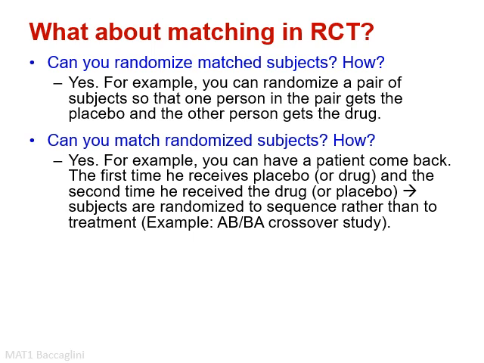You can also match randomized subjects. For example, you can have a patient come back. The first time he receives the placebo or the drug, and the second time he receives the drug or the placebo. So the subjects are randomized to sequence rather than to treatment, for example, in a crossover study.